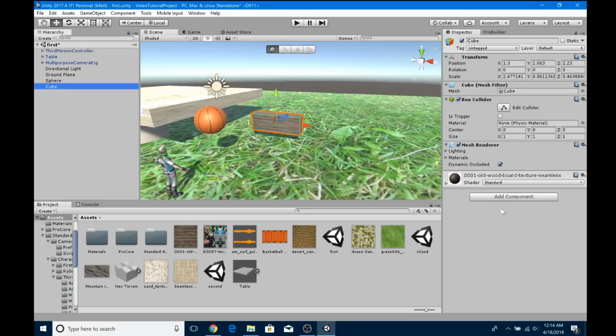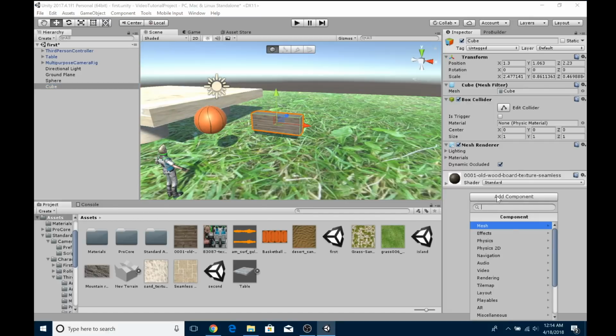And what I want to do is I'm going to click here where it says Add Component. All right, so hit Add Component, and I'm going to scroll all the way to the bottom where it says New Script. Yes, there's something here that says Scripts. This is for scripts that are already in it. But we're going to go down here to the bottom where it says New Script. I'm going to click that, and so it's going to ask us some stuff here.